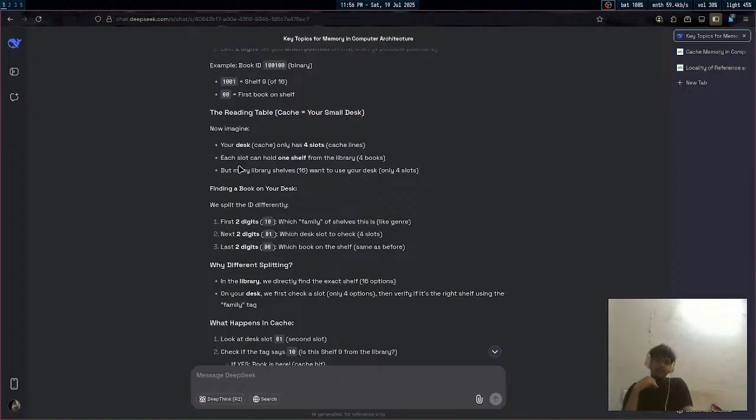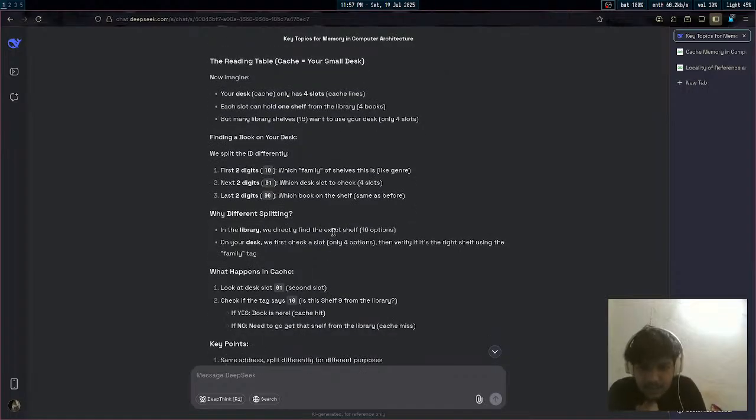Okay, now I think I understand that. So if I am looking for this address, first it will check 10, is it there? If it is, then it will move on to here. If this is matching, then it is there, right? If I can find these two things matching, then I think we know that the book will be there, and all I need to do is check the index of that book, right? Is that it? We directly find the shelf.